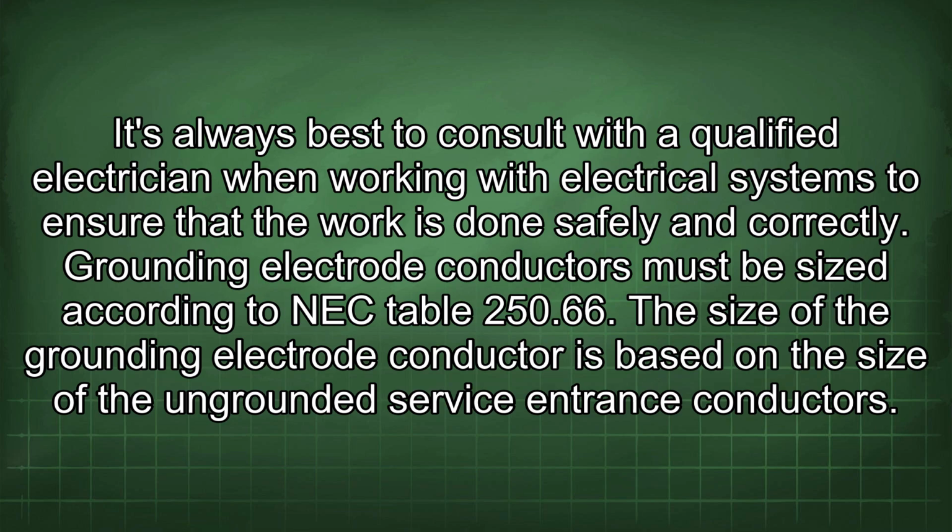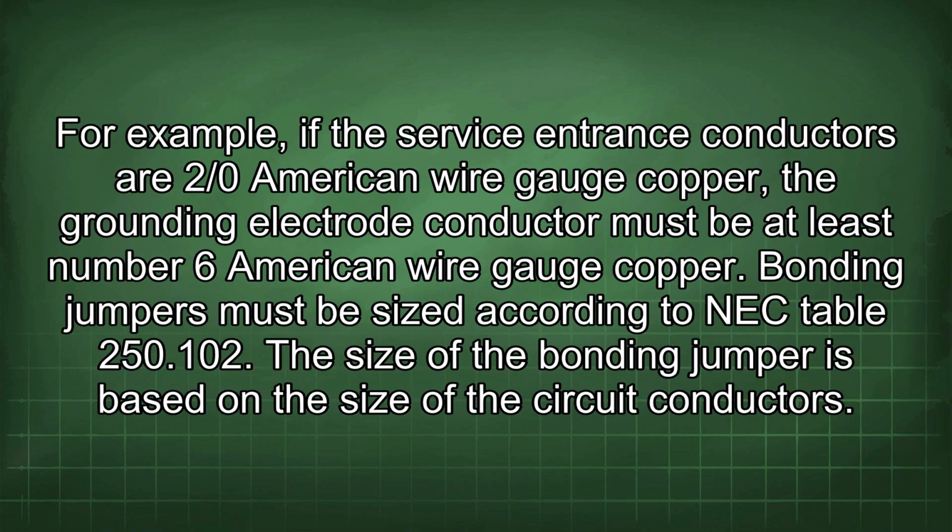250.66. The size of the grounding electrode conductor is based on the size of the ungrounded service entrance conductors. For example, if the service entrance conductors are 2/0 American wire gauge copper, the grounding electrode conductor must be at least number 6 American wire gauge copper.